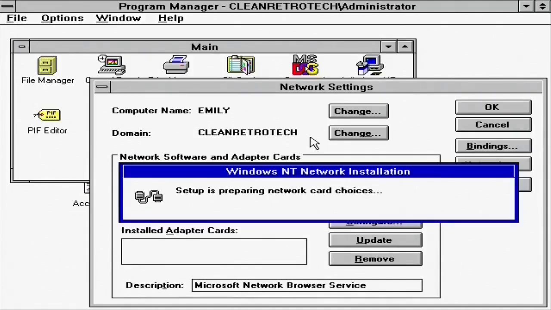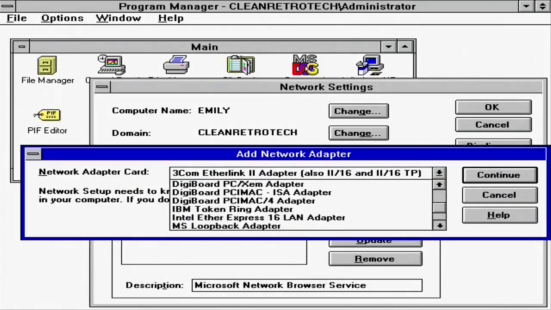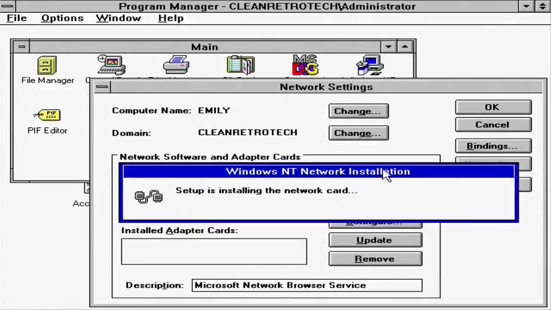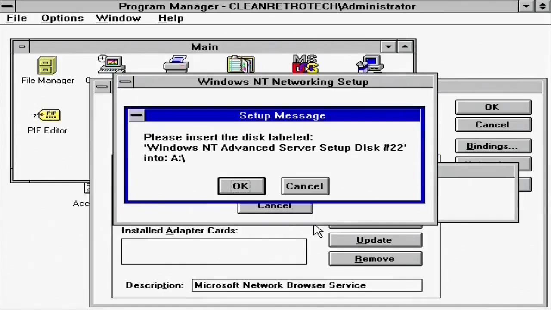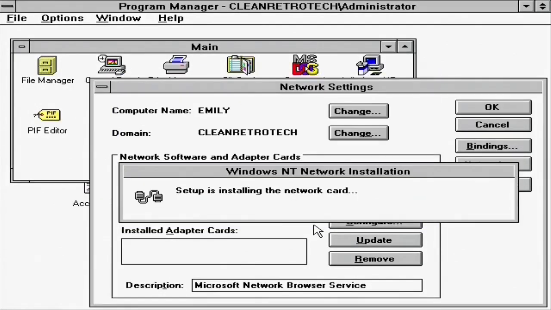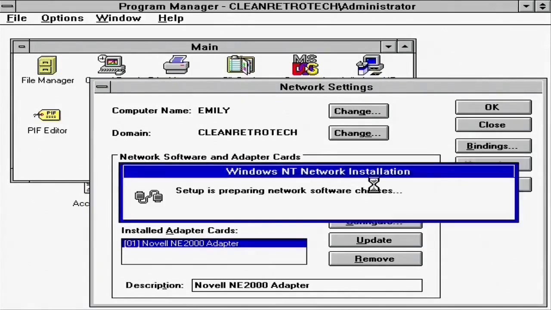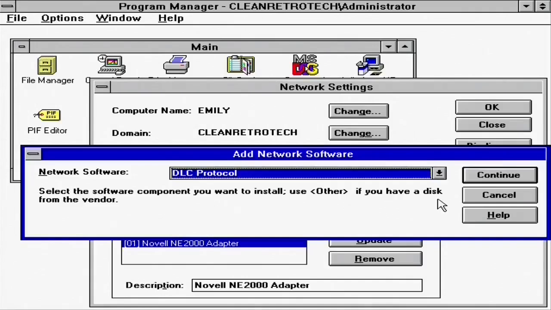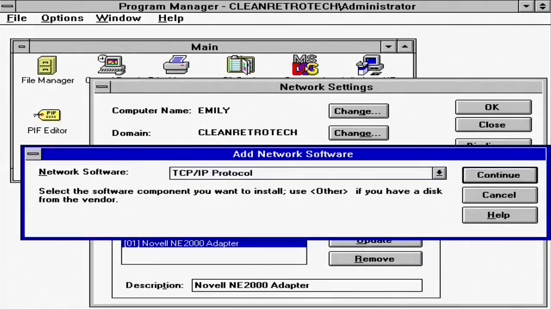Now I have an ISA network card. Specifically, it's an NE2000 clone, set to IRQ5, and address 300 hex. Oh, and we need to add the TCP/IP protocol as well.